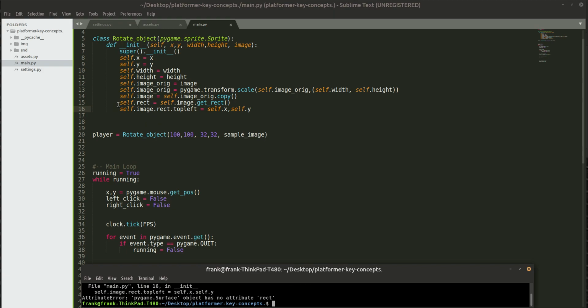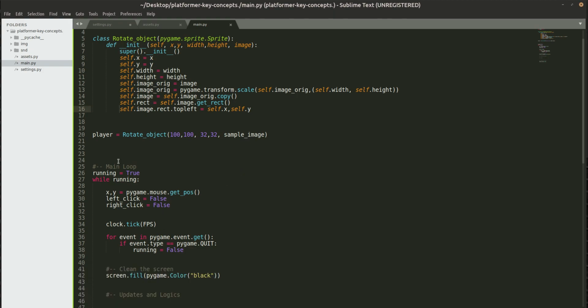Okay, self.rect equals self.image.get_rect().